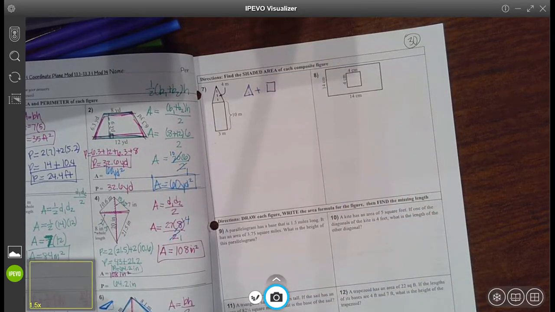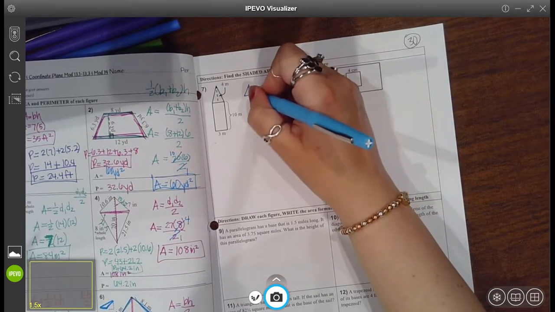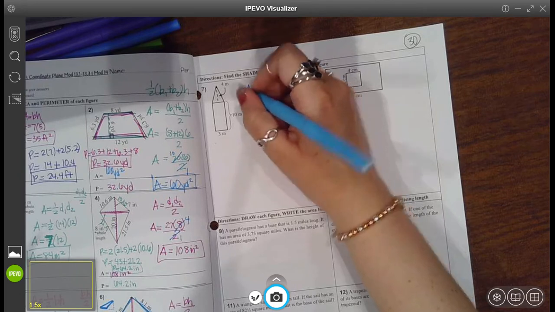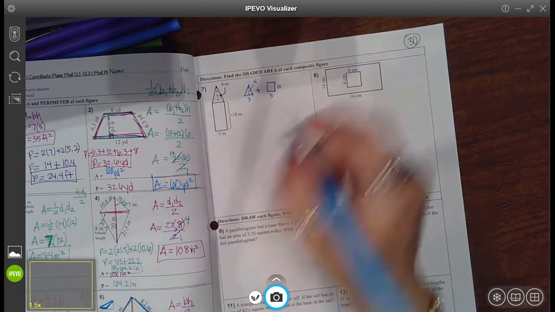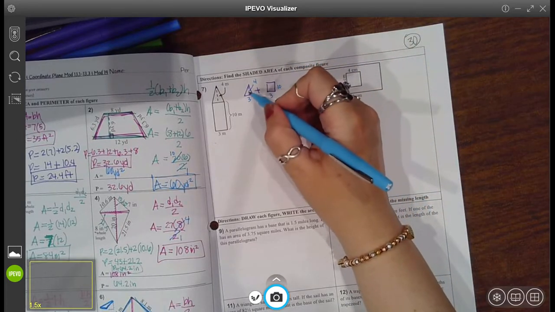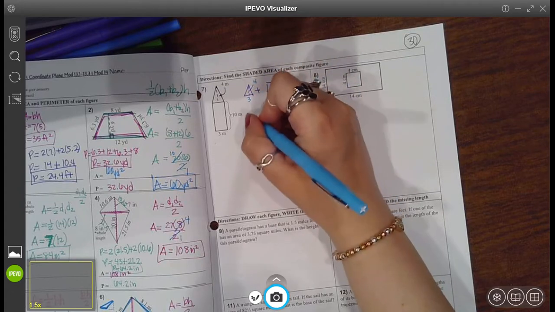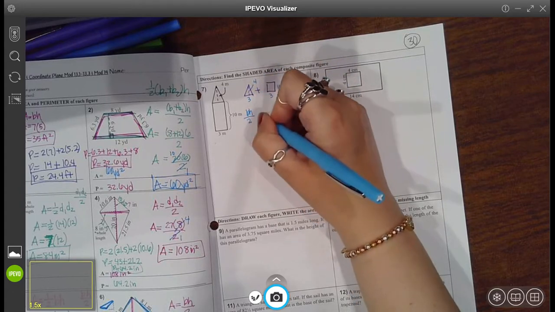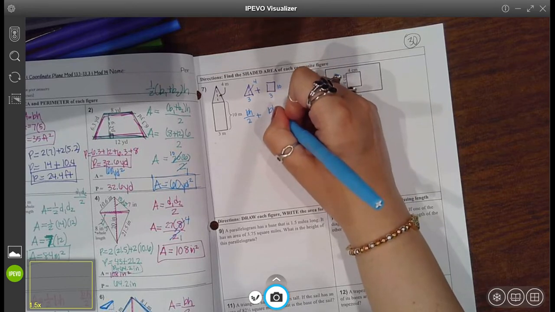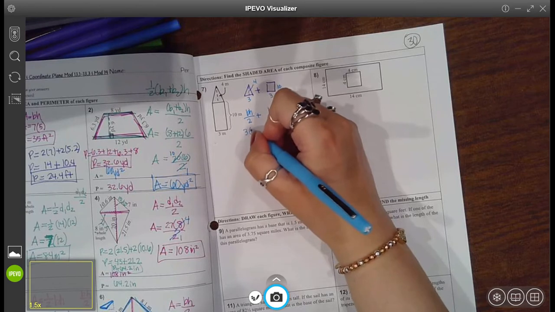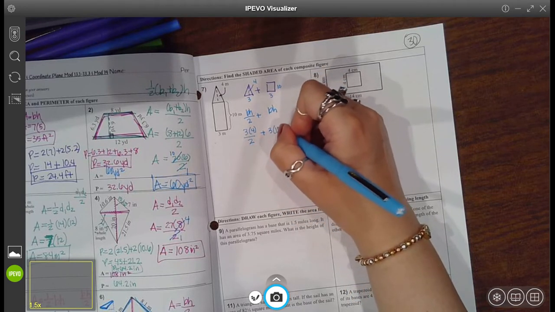So my rectangle has a measurement of 3 by 10, and my triangle has a height of 4, and what's this base? Well, this is the same as this, so a base of 3. I find it very wise to write out, draw your separate pictures, and then what's the formula for area of a triangle? Base times height divided by 2. Plus, what's the formula for area of a rectangle? Base times height. So your base is 3, your height is 4, divided by 2. Plus this base is 3, and that height is 10.